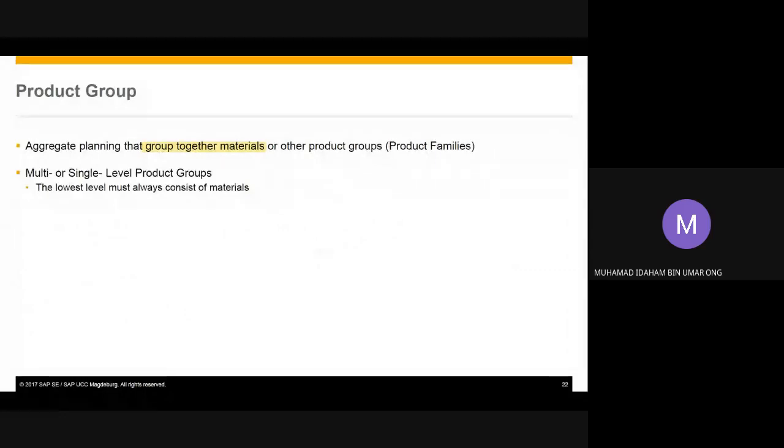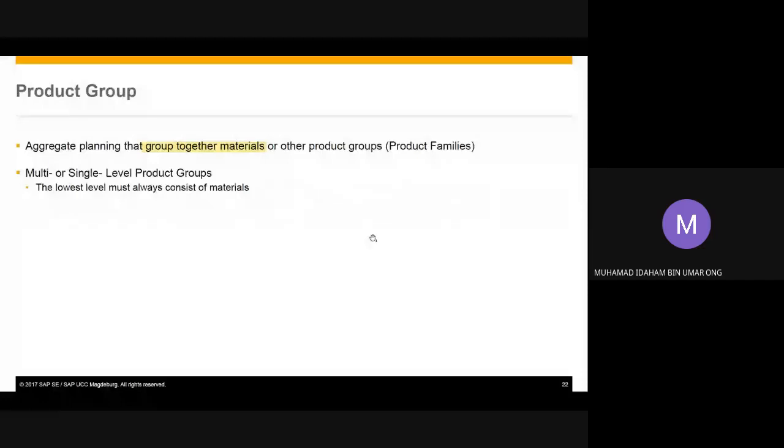Let's say, for example, during the case study that you're going to be doing for production planning, you're going to see individual bikes. There is white, black, and red. But then there is going to be one step where you're going to be grouping all those 3 bicycles into one group so that you can view it through one single view inside SAP.